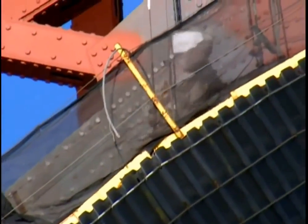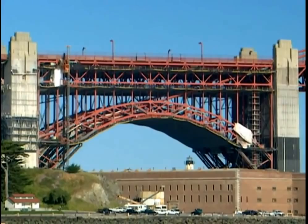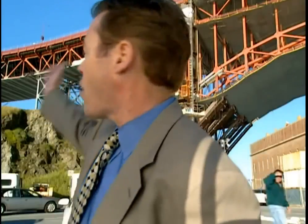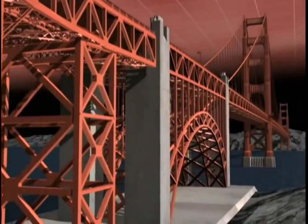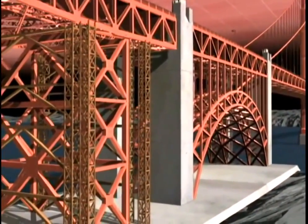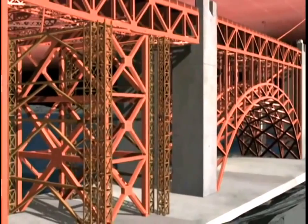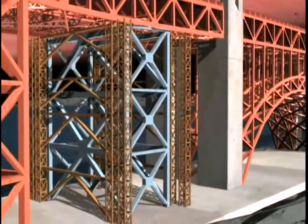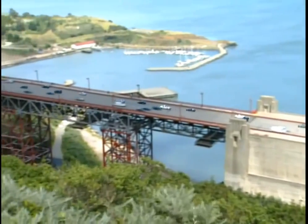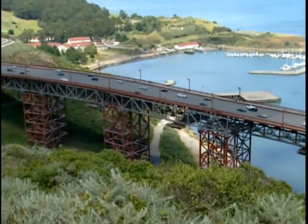We're adding seismic energy dissipating devices to the arch so it doesn't bang into the concrete pylons. Also, we're replacing the steel towers that exist on land behind us here. Those gray towers you see are new steel towers. We constructed temporary towers or temporary supports just outside of each tower, and one at a time, we would jack up the bridge, we would cut out the old towers and install new steel towers that look similar to the old towers, but they're much stronger. They use modern ductile steel, they use modern details, modern high-strength bolts instead of rivets.